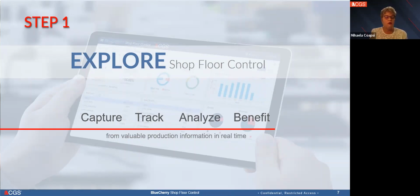It's an application for supervisors, managers, and executives to access real-time information regarding production status, workforce utilization, quality performance, and payroll statistics, available on any PC, tablet, or smartphone to see this information up to the minute and take decisions for any business challenges. Customers as well will benefit because they will have accurate, immediate answers to the question, where is my work order? So this is exploring the shop floor technology.